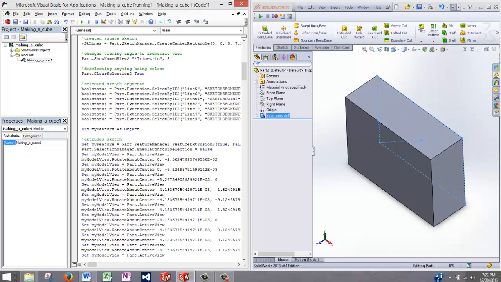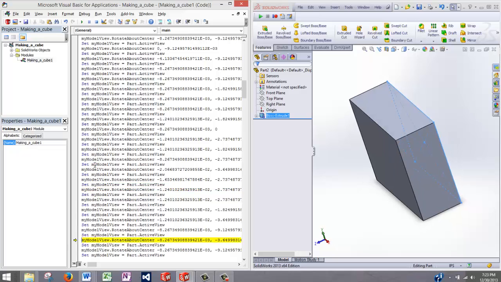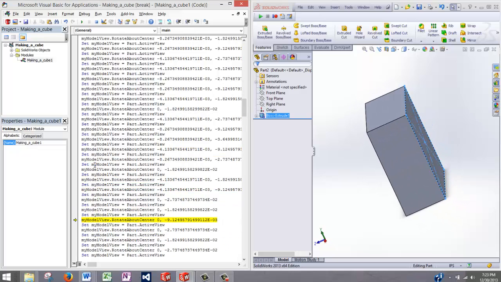Now I notice that these lines of code are actually affecting the camera angle in the SolidWorks window. So this model.rotate about center, we can guess that this is actually rotating the camera angle. If I actually hold down F8, see what happens. You actually see the cube start to rotate.